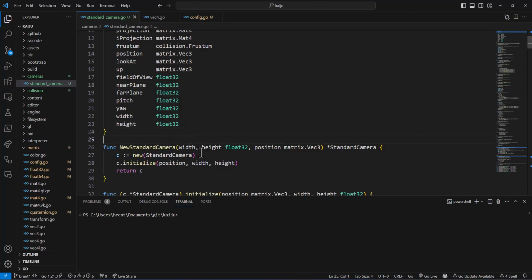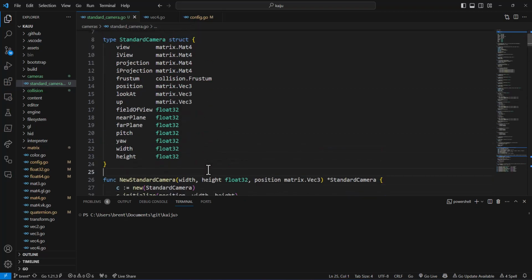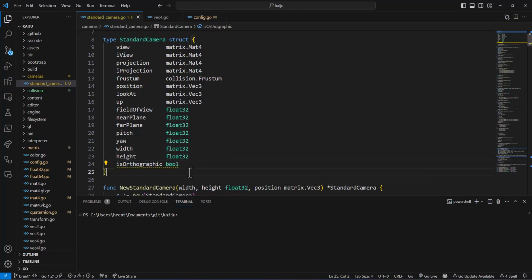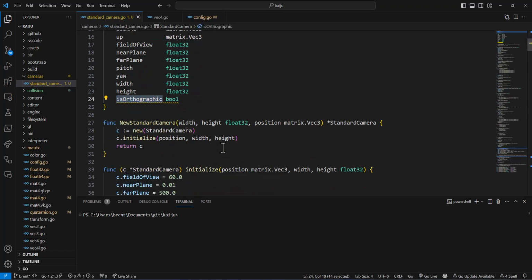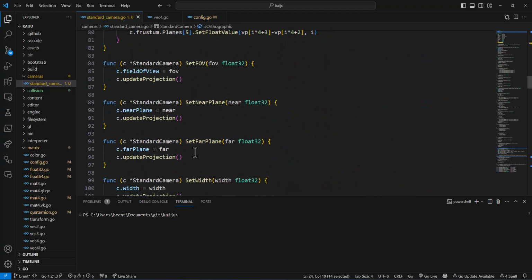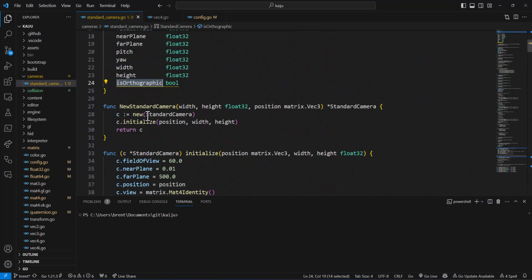But before we do that, I'm going to make it so that this standard camera can be either perspective or orthographic, and then we'll have the turntable camera as its own. Maybe that it embeds the structure or something like that. So is orthographic bool. And we're just essentially going to be able to set this. It's just not going to be on. I guess we can set it as part of the new standard camera.